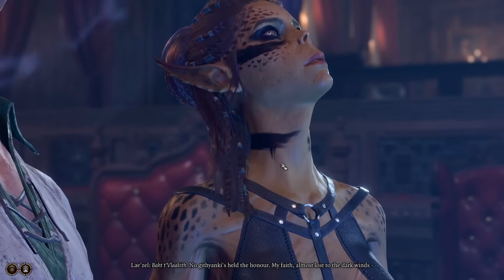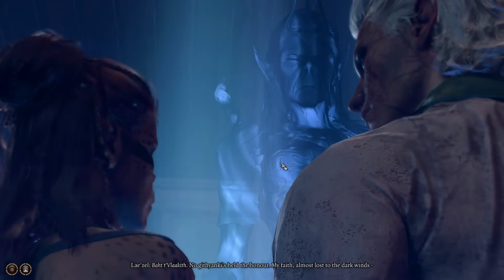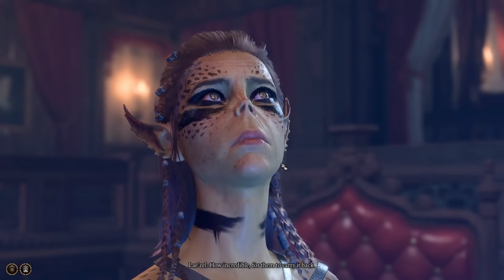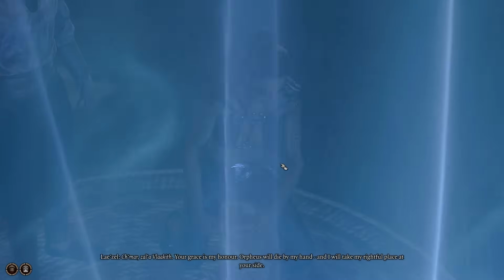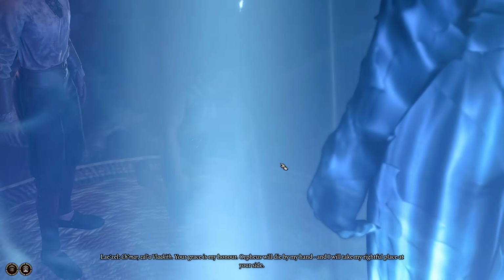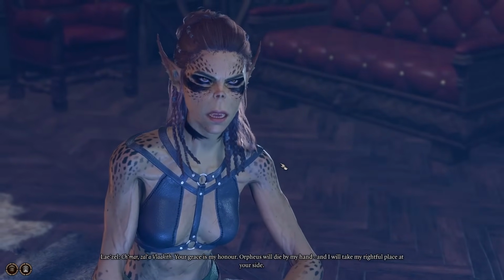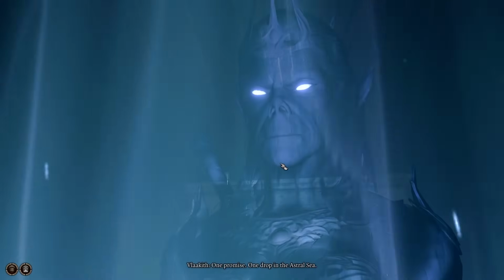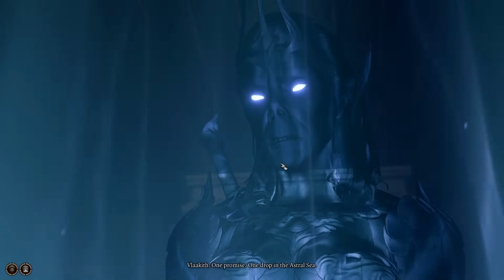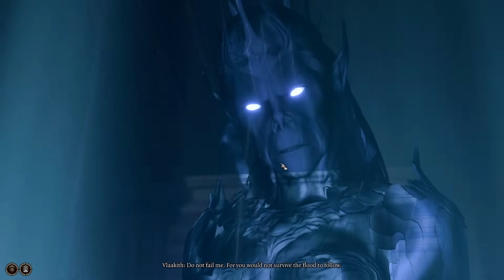Bart to Vlaakith. No Githyanki's held the honor. My faith almost lost to the dark winds. How incredible for them to carry it back. Chmarzalar, Vlaakith. Your grace is my honor. Orpheus will die by my hand, and I will take my rightful place at your side. One promise. One drop in the astral sea. Do not fail me, for you would not survive the flood to follow.